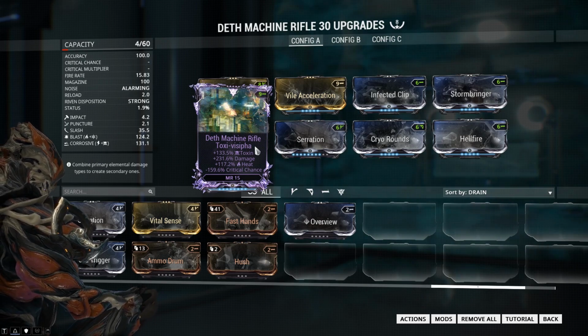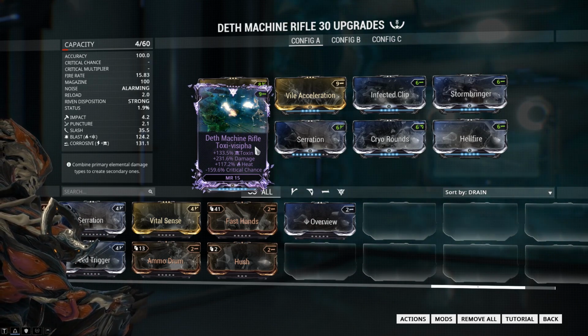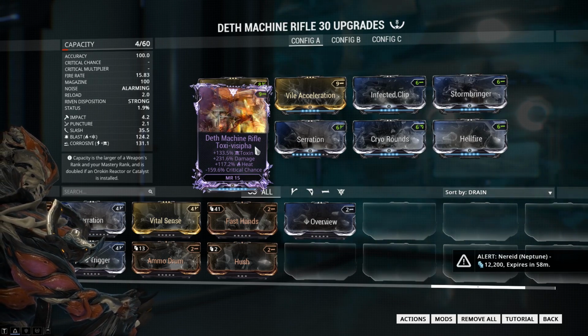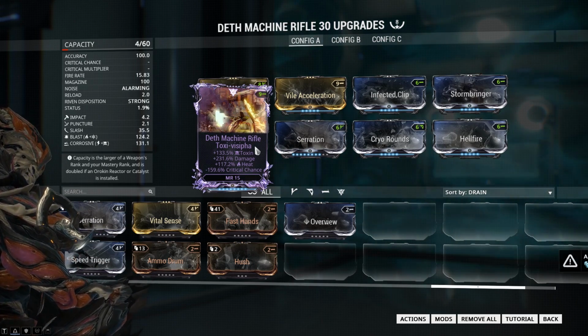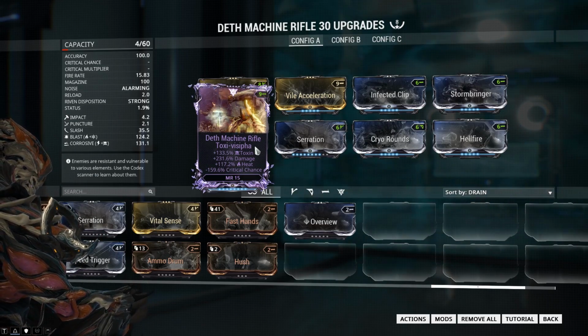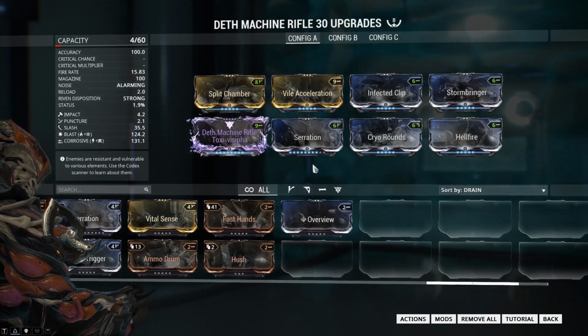You don't want crit chance or crit damage, the weapon has bad crits, and you don't want status chance, but anything else would be good. Any damage, fire rate, reload speed, magazine size, any of those things would be good. Remember not to do ammo maximum because Sentinel weapons have infinite ammo, but otherwise you're just going for base damage.